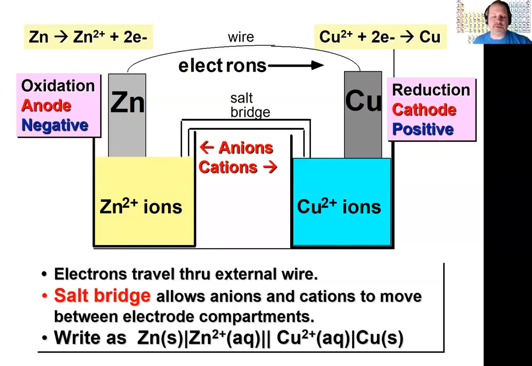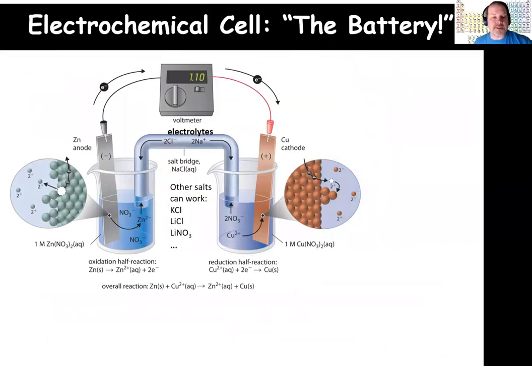You'll find that electrochemists will try to simplify this whole description in a simple electrochemical notation, shown here on the screen with zinc solid, a bar meaning a change in phase between zinc solid and zinc ions, double bar for the salt bridge, and going over here to the reduction side, copper 2 ions aqueous, phase change, and turning into a copper solid. This whole thing is called a battery and is the subject of today's lab.